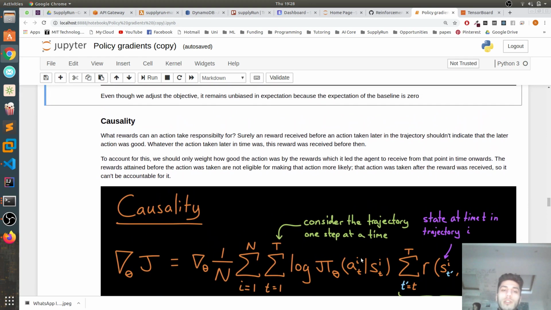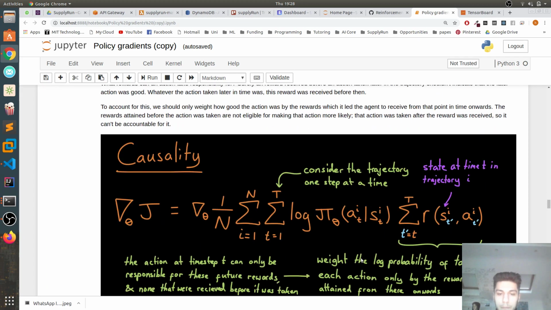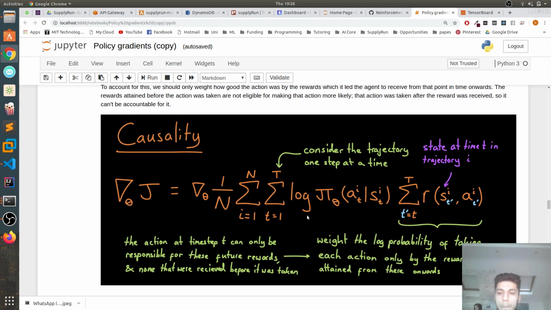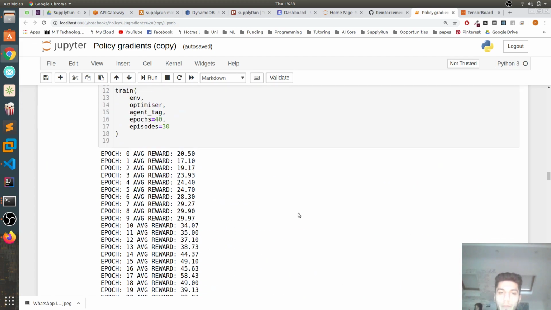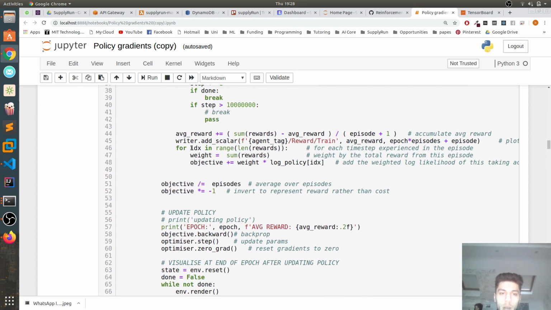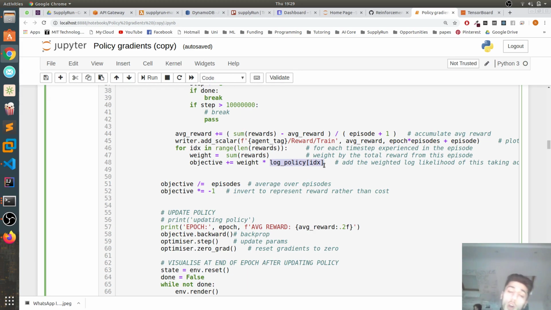Another one that we can do is called causality. Before, if you look at what we're doing in our code, as we're going through the log probability of each action we took, we're multiplying that by the sum of the rewards for that whole trajectory.